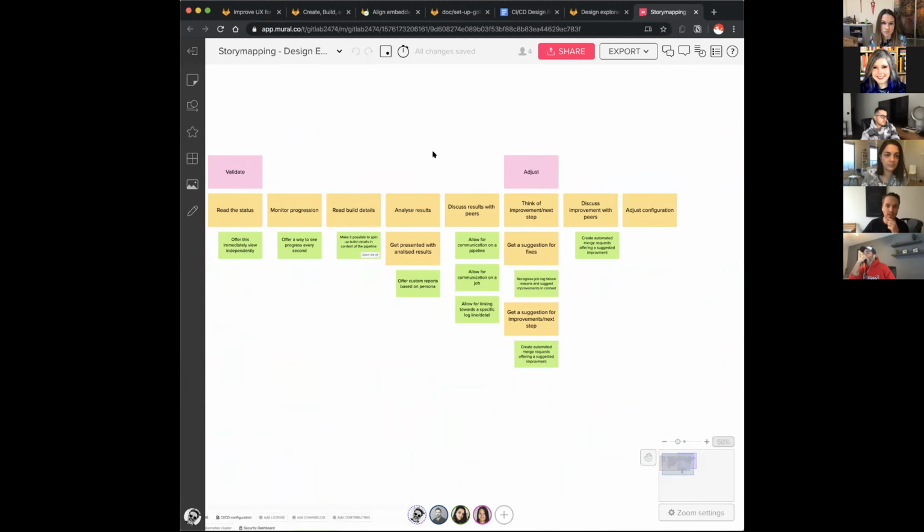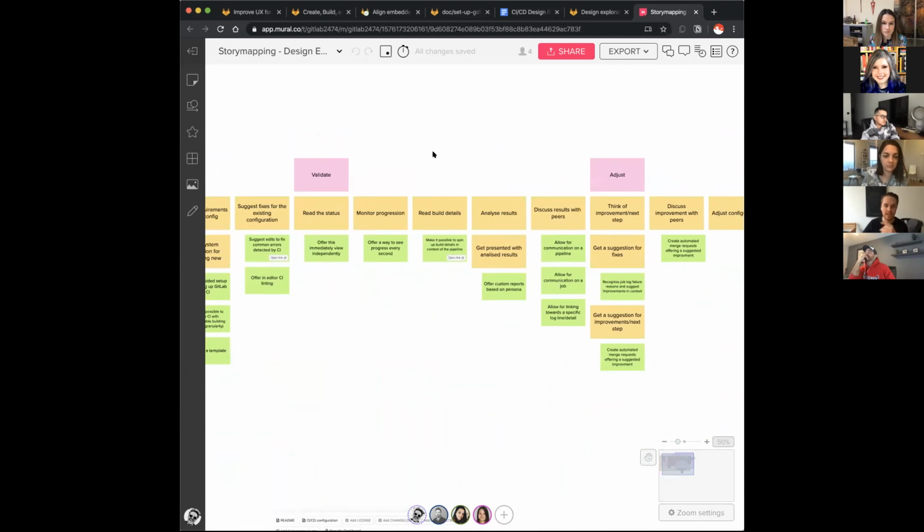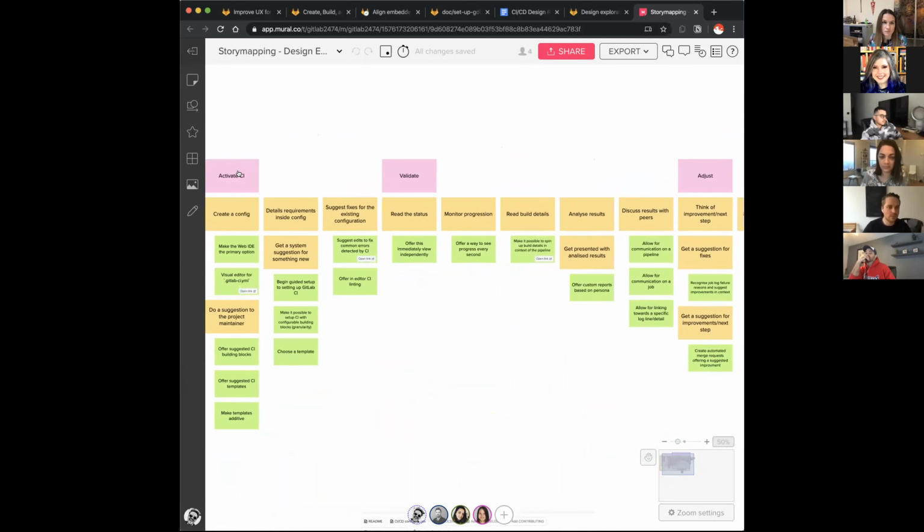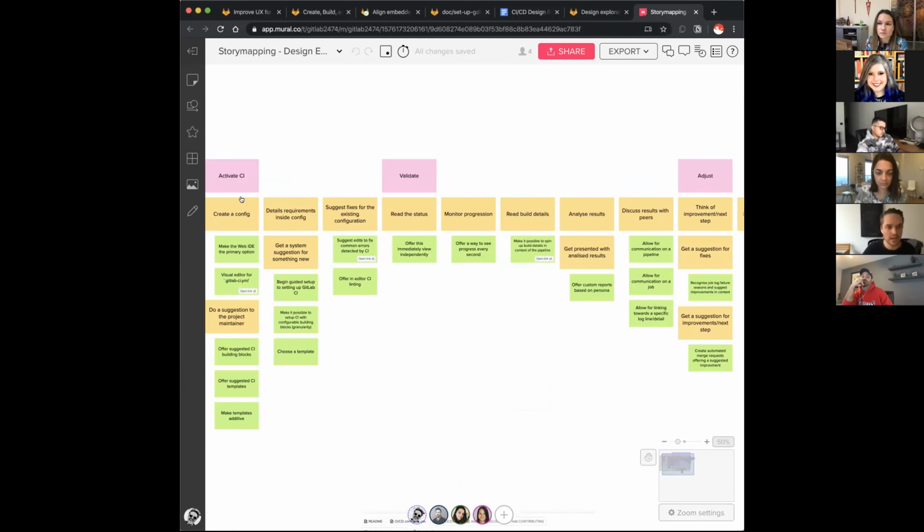Then it's about validating that initial CI configuration, or evaluating the adjusted configuration. That brings us back to the last point, adjustment, which along with validation is the most frequently exercised part of setting up GitLab-CI, because often what currently happens is you activate GitLab-CI in some way and it fails.